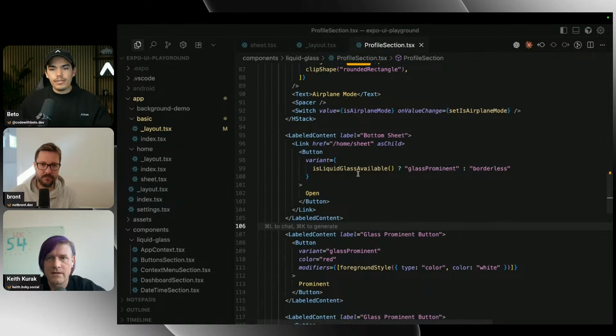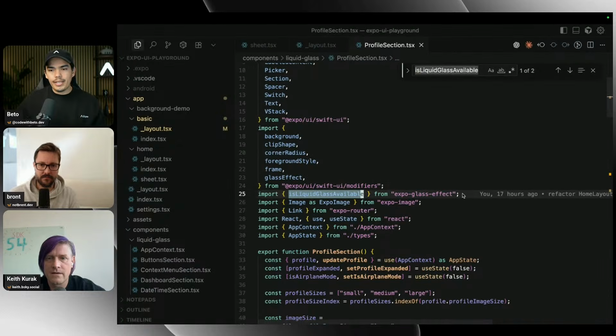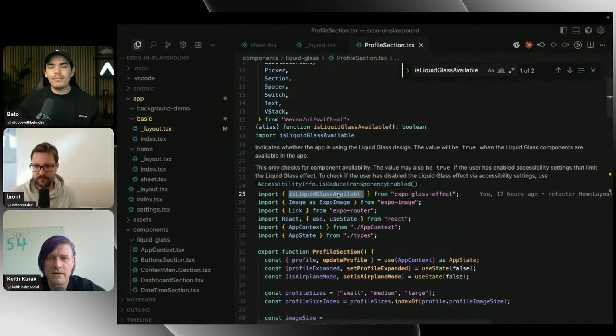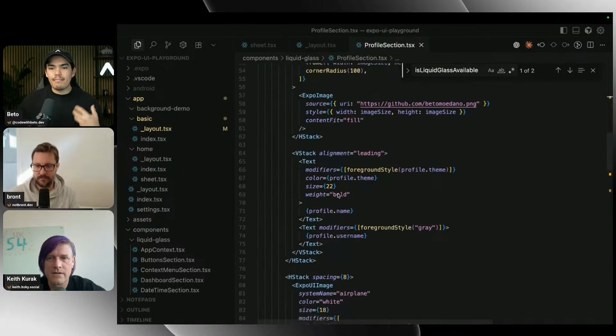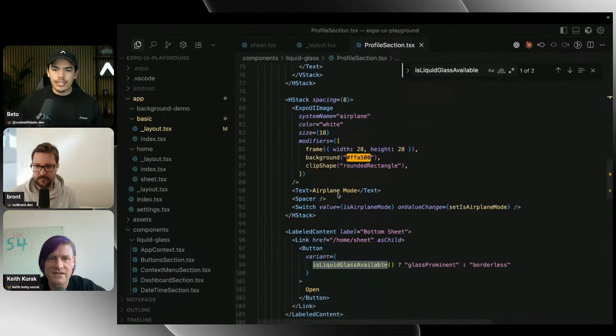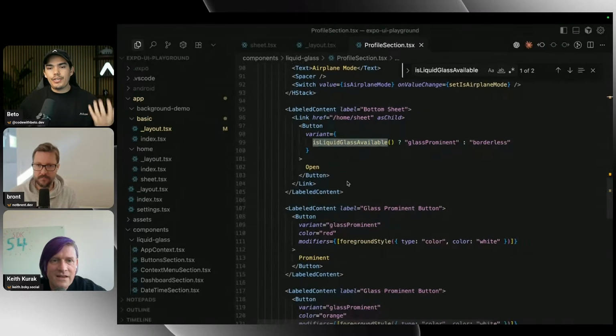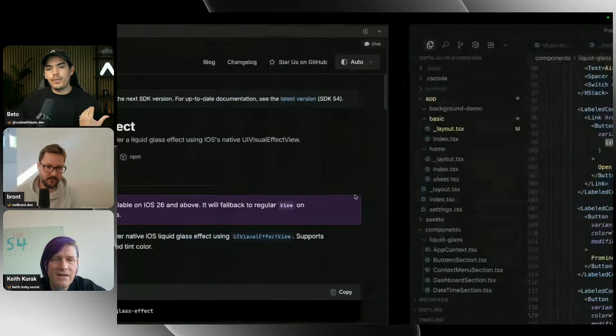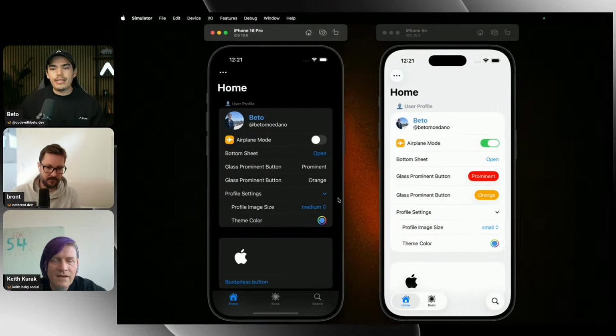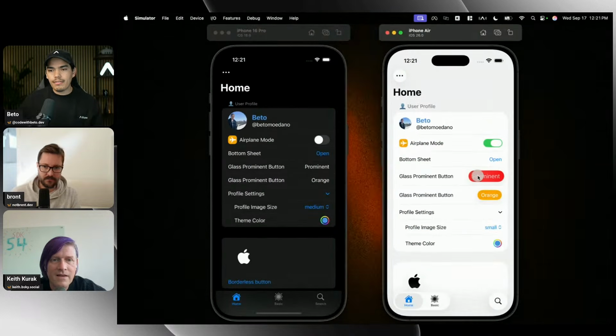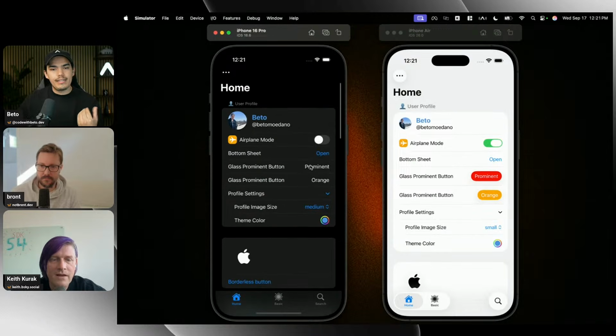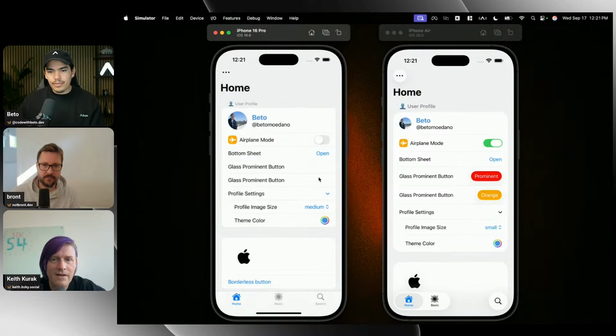The way you can use this package is just by installing it, and then you can import things like isLiquidGlassAvailable, which is a variable that will let you know if the device is running iOS 26 or not. And then based on that, you can achieve different things, right? So for example, the glass buttons won't work on older versions. I'm using here this prominent new effect. It's a liquid glass button. And on the left, as you notice, it's just white. It's defaulting to the default button. So you have to be careful in those cases.